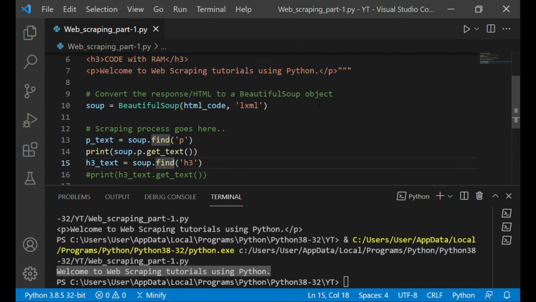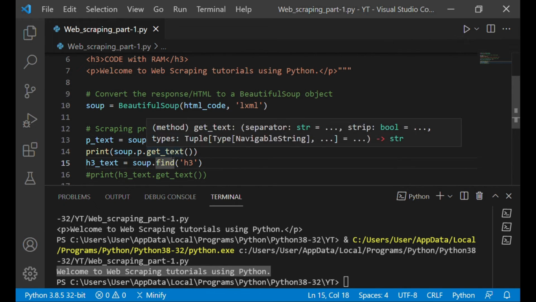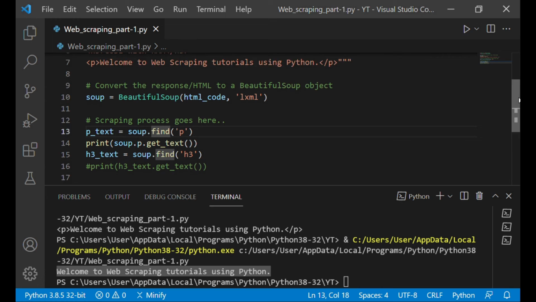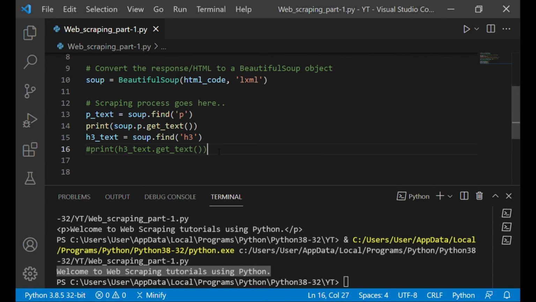Because this HTML code is really simple, we have only two elements in this HTML, it's kind of simple to use soup.p.get_text. But if the HTML is very complex and you have to exactly find a certain p tag or a certain h3 tag, in those cases we use find. I'll tell you about it as we go along in this tutorial.